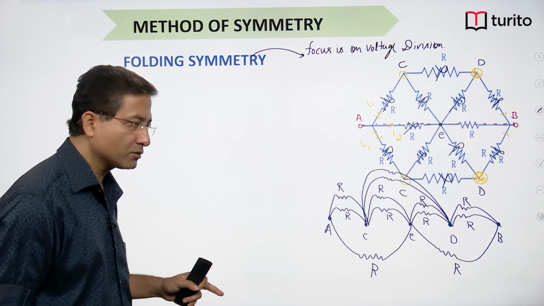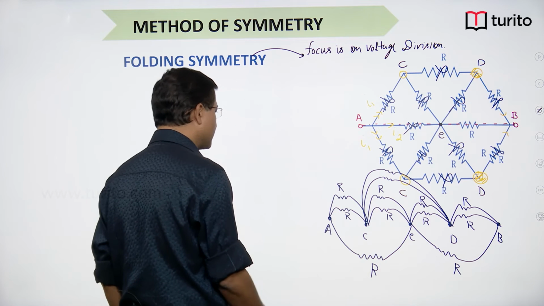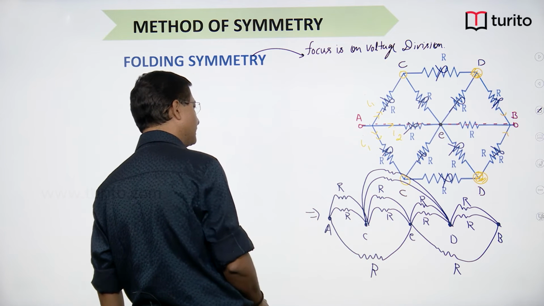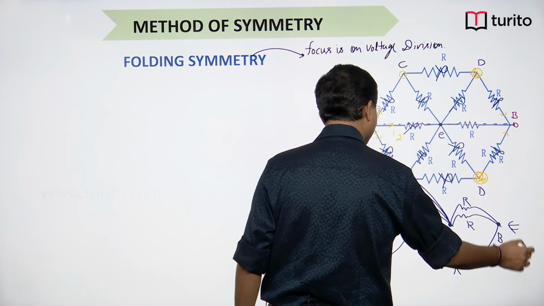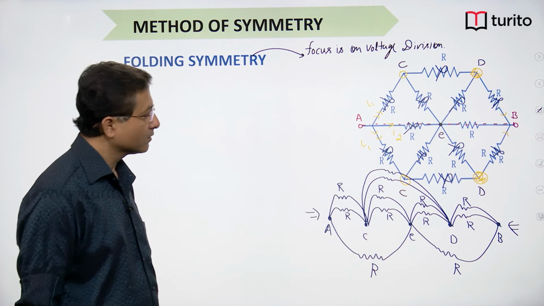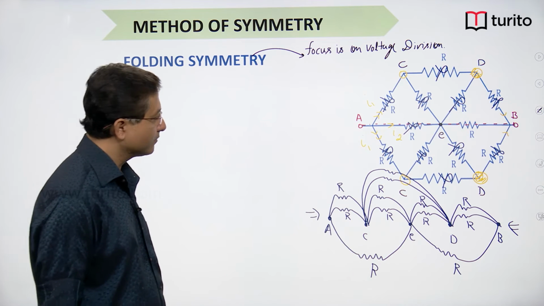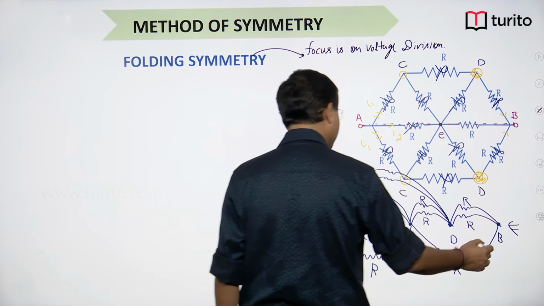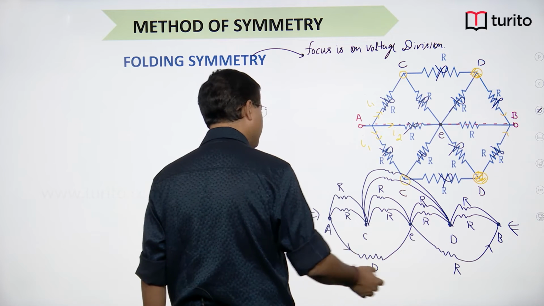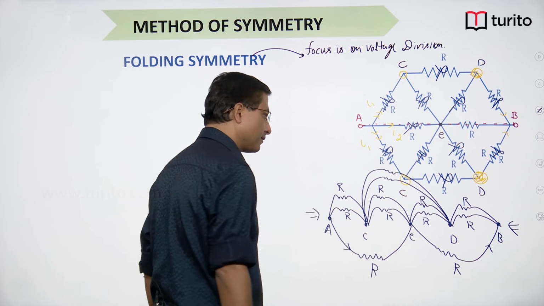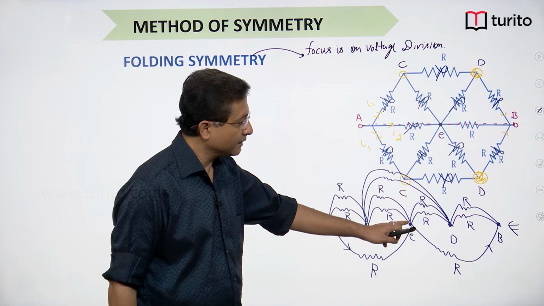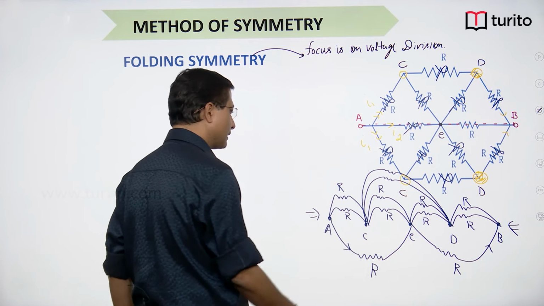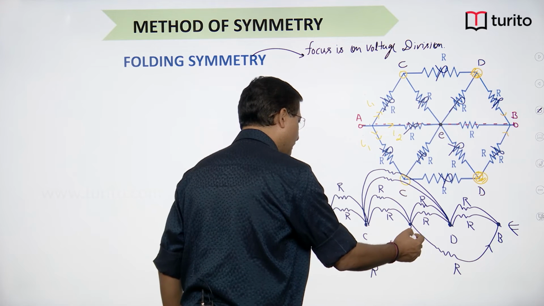One more thing I am able to see is this circuit is having input output symmetry, right. Whatever we have from this side, same thing we have from this side. Okay. So, circuit is having input output symmetry. Whatever current is given to this branch, that will be returned by this branch. If this current is same as this current, that means there is no flow of current here. If there is no flow of current here, I can open the junction. Okay. So, I can draw it this way.